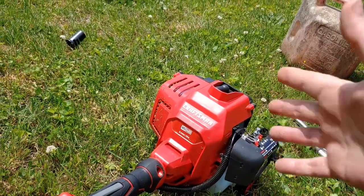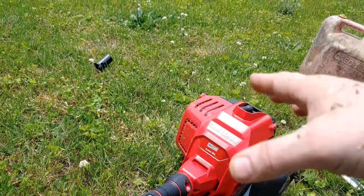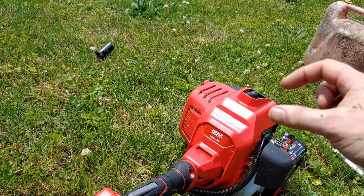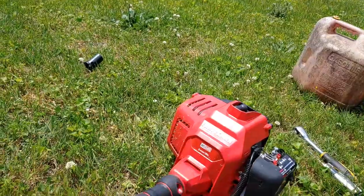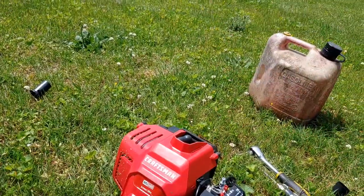So my review of this is really good. It handled. It didn't stutter, didn't stumble once. Cut it off, fired right up. I almost ran out of gas. There was a little bit left. I tilted it, pumped it one time, pulled the handle. Didn't give it gas, just pulled it, fired right up. It ran perfectly the whole time, never stumbled.